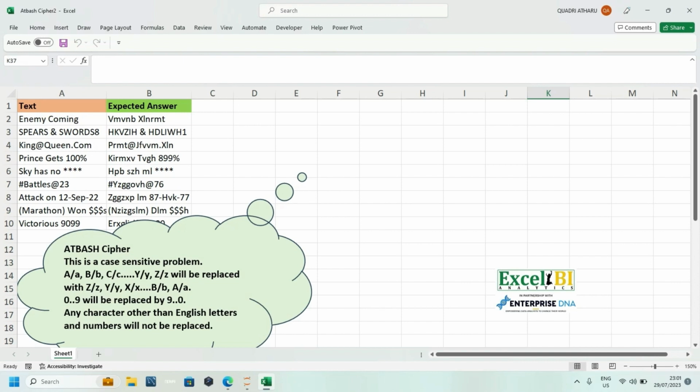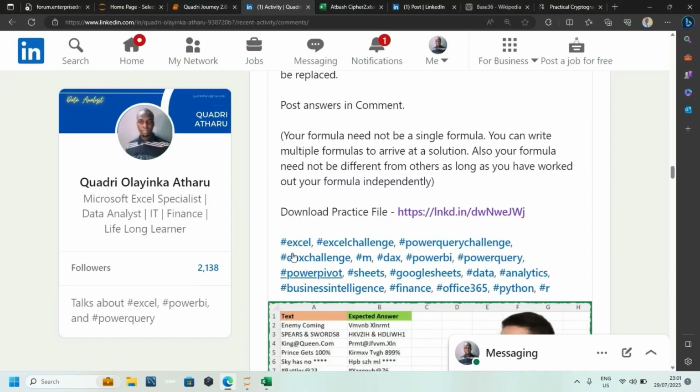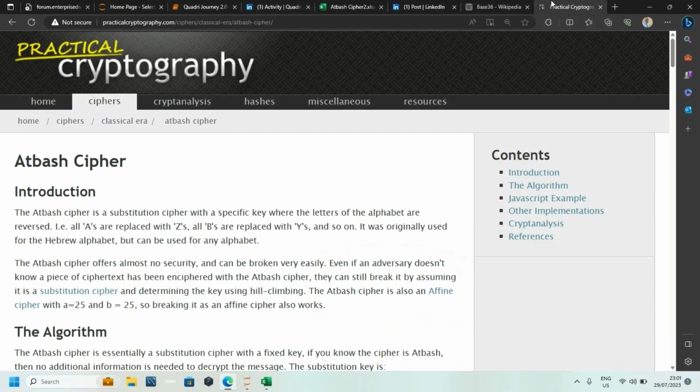We'll be looking at a quick overview of what the Atbash Cipher is all about. The Atbash Cipher is a substitution cipher. It's more or less like the ones we've treated earlier, but in this case, it has a specific key, it is not shifting.